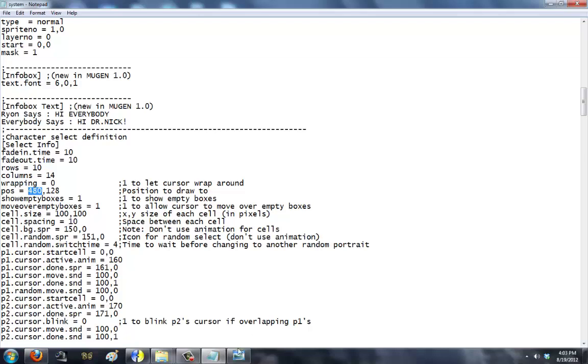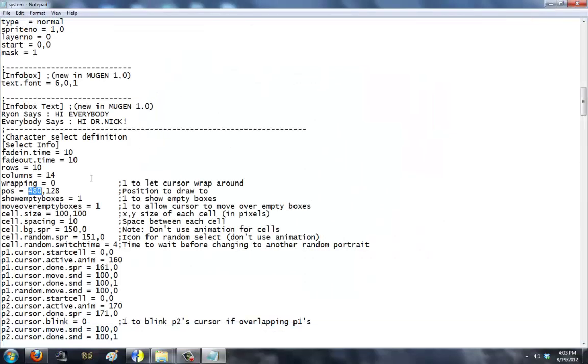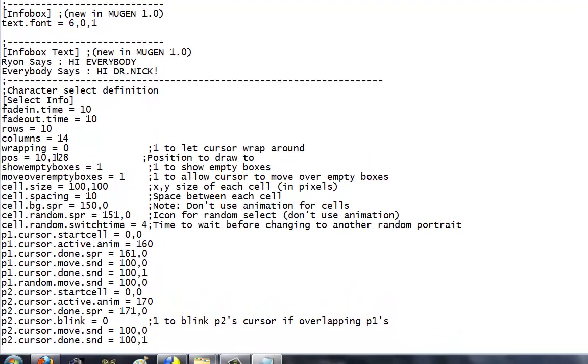Then the positioning for all the boxes. The positioning is going to be 0, 0 up here and 640, 480 down here, give or take. This looks like maybe 10 from the left and 50 from the top. Show empty boxes? Yes. Move over empty boxes? Yes. Cell size determines the size of the character's portrait.